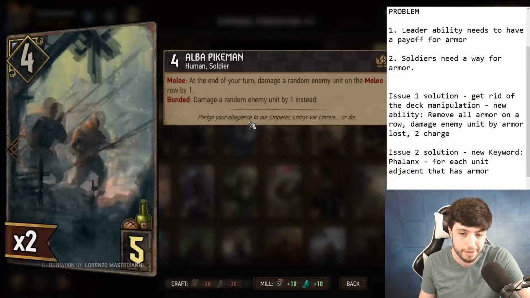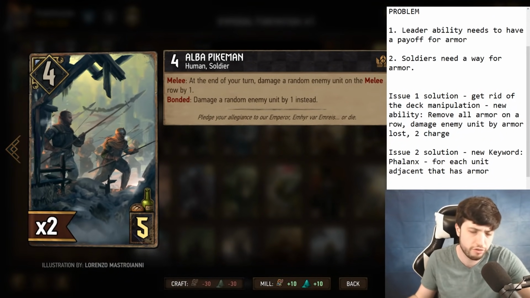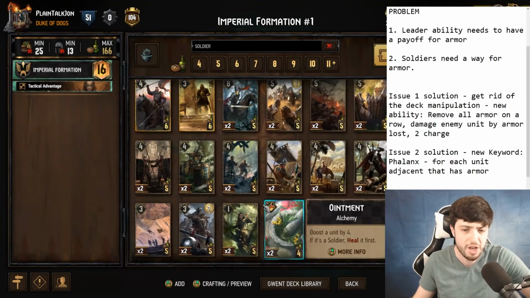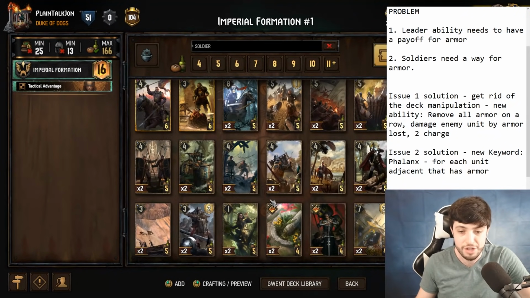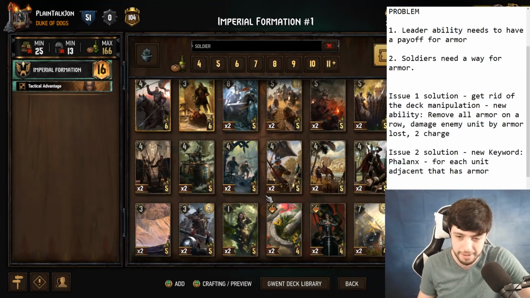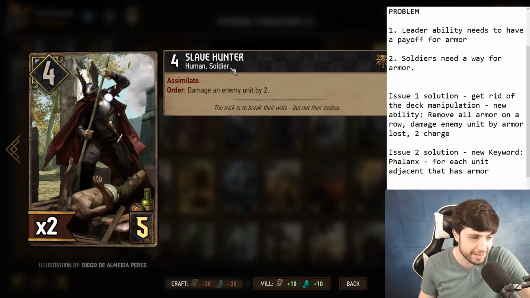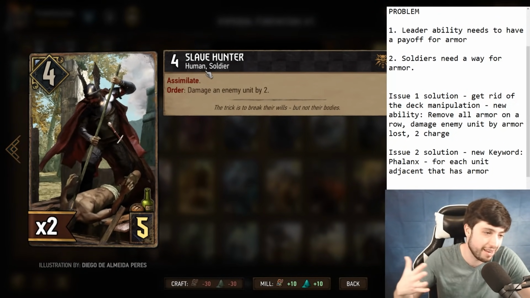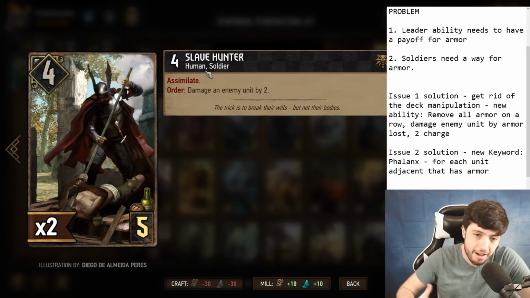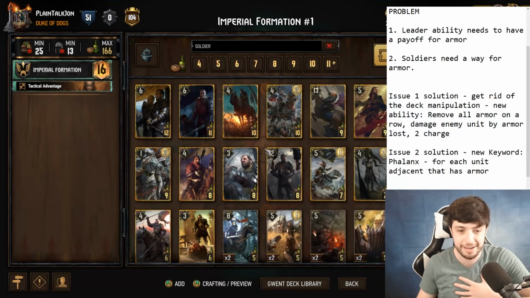So I think Alba Pikeman could benefit from Phalanx. Pop him with 2 armors or 2 armored soldiers on the left and right to defend your pikemen. All of a sudden, they're online. You can do stuff. You can probably rework Standard Bearer. It's not as good as it ever was meant to be. You can rework some of these other cards. You can give Slave Hunter Phalanx if you wanted to. Give him armor. So now all of a sudden he's interested in soldier decks of Ramon and Ffion. A little bit of overlap there. Phalanx, I think, is, in my opinion, the solution.